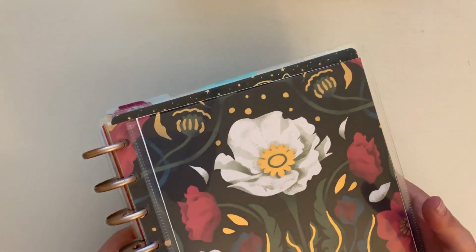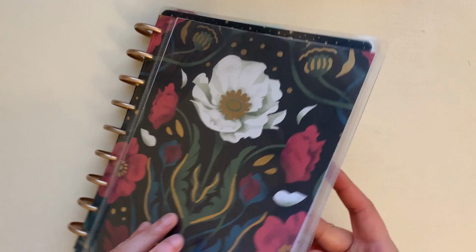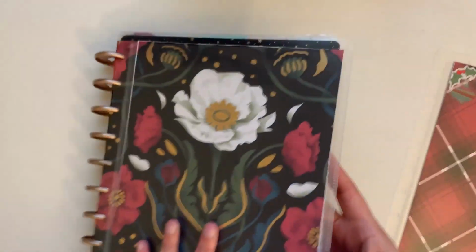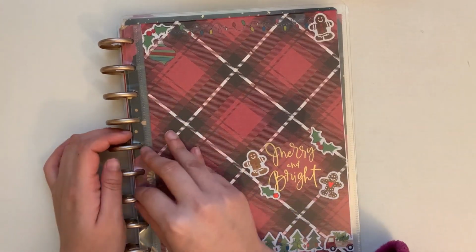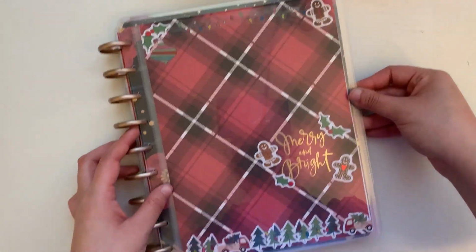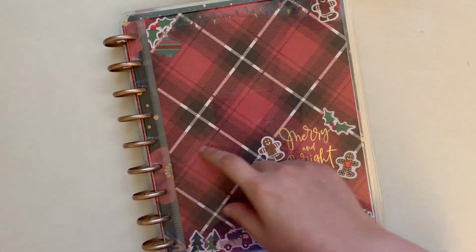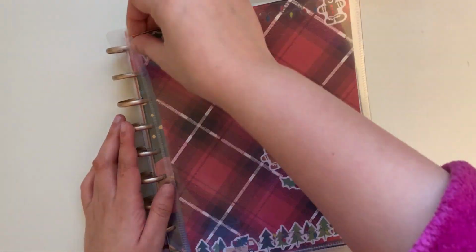I think I'm going to use it. This has been an interesting time. And then when I want to do more Christmas, I can take this one off and just pop it right on, and then it's Christmas. There's this Christmassy cover, and I actually might just leave that strip there because the gold and the black flower doesn't go against this too much.